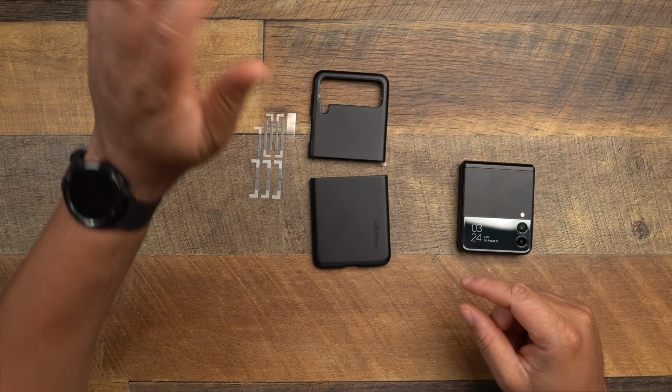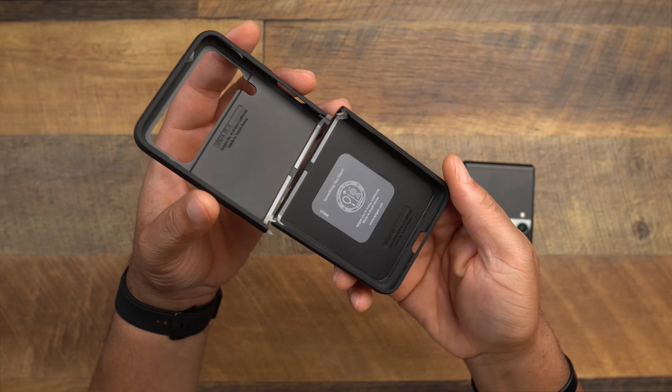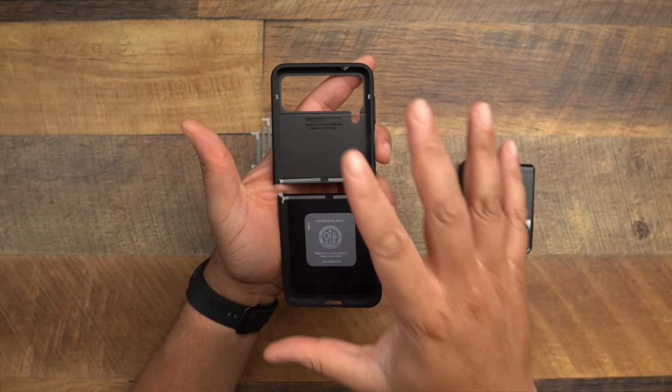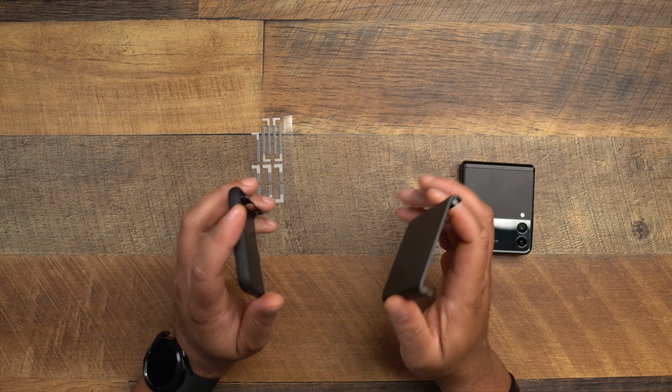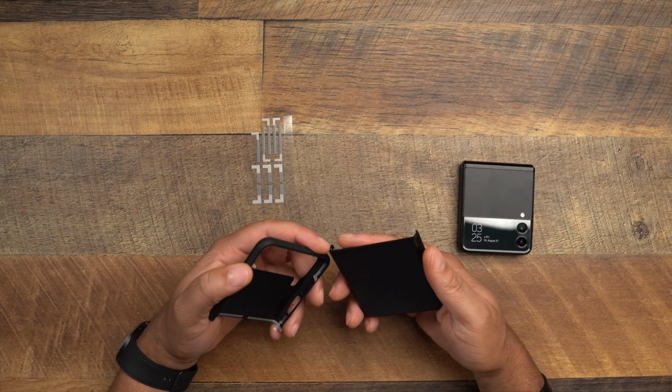So I know you're probably wondering, why in the world did they do adhesive strips? If you look on the bottom and the top half of these cases, they have adhesive strips that you have to peel off to show the adhesive. The flip and the foldables designs are pretty unique, where there's not really a lot of points that you can grab onto and really hold on to the phone. So in order to do so, you have to put little adhesive strips to keep the case on the phone in place. Every case that I have so far has these adhesive strips. So it is what it is when it comes to these.